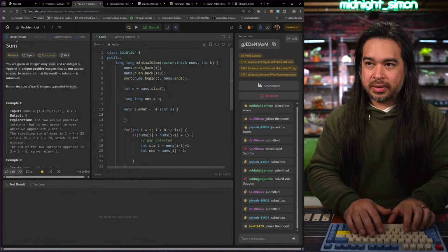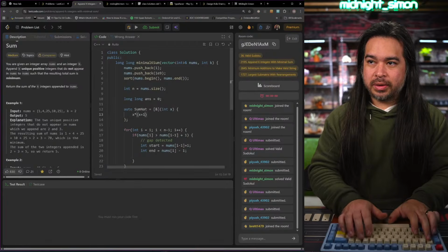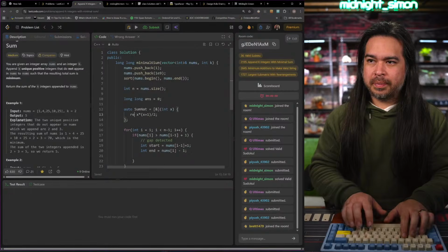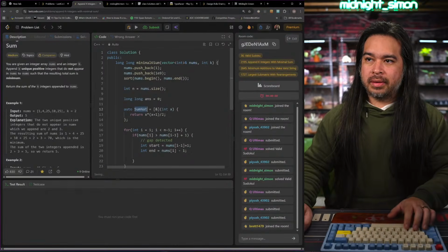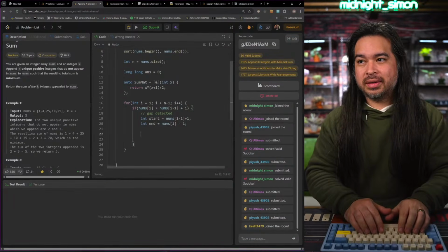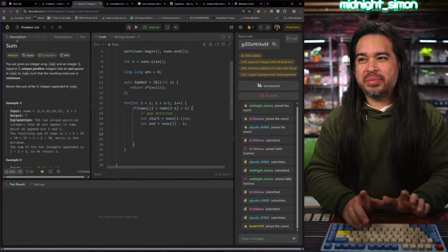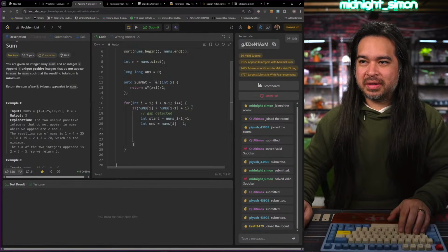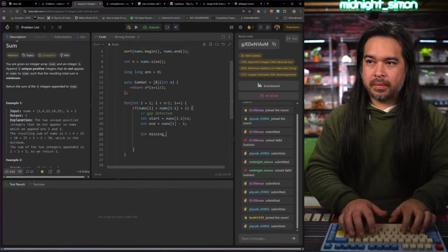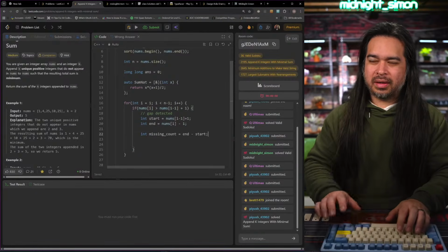It was x times x plus 1 over 2. So if we want the start and the end, how do you know how many numbers are missing also? I guess it's just a difference. That might be off by 1.